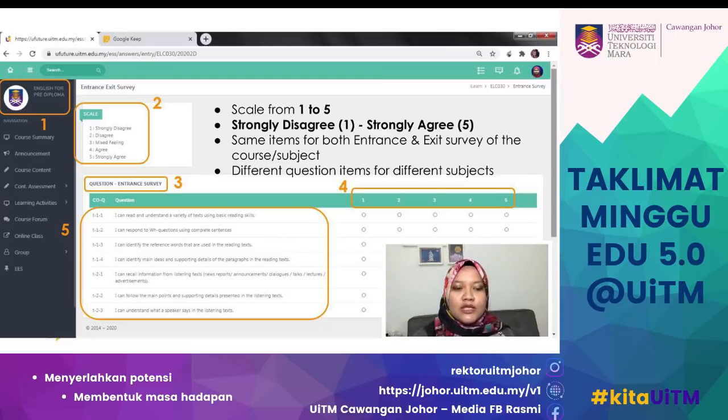It is not ideal or logical to simply choose 5 because you do not know what reference words are yet. So this is the entrance survey. It's fine to choose the lower scale for all the statements because we have not learned much about that particular subject yet.